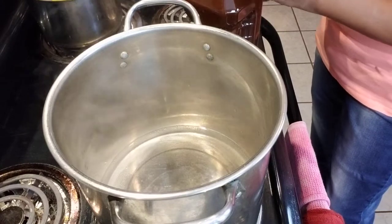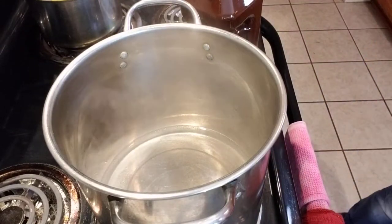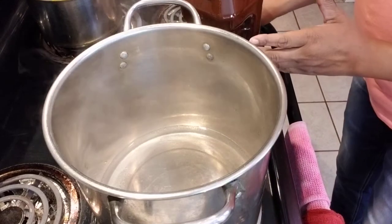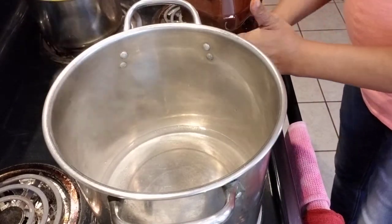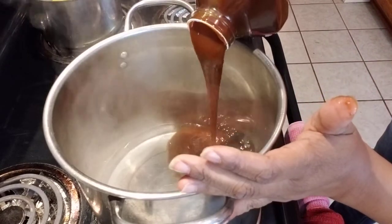And I love this Craft Original too. It is really, really good as well. Don't get it twisted. It's a good sauce, and I love it as my base sauce, okay? So we want to pour that into that vinegar.